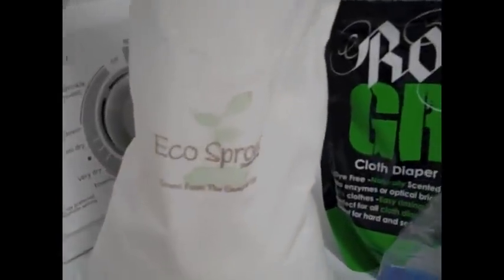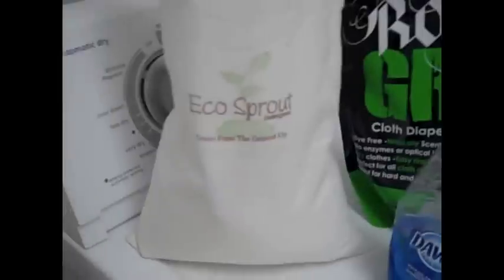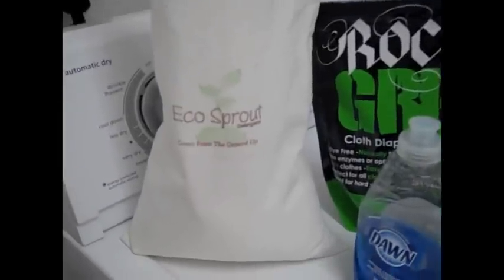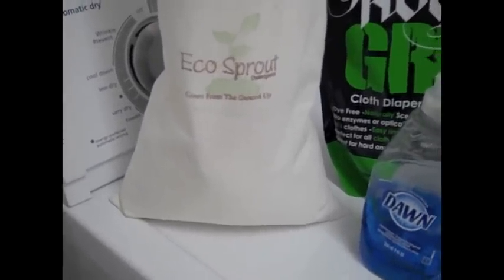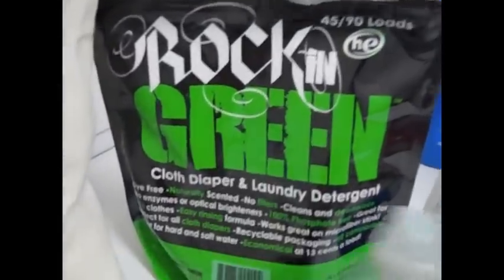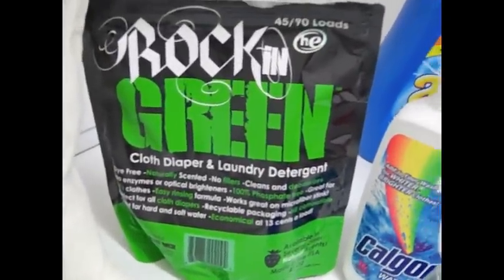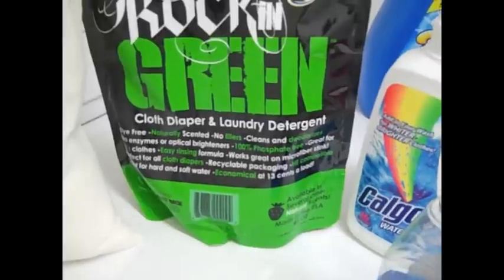So now I'm going to add 4 scoops of Eco Sprout detergent. This was actually a detergent that I first tried after I won a giveaway on Mina247's YouTube channel. And I tried it and I loved it. And so ever since then, I've been using Eco Sprout. I was using Rockin' Green, and it was working for us for the longest time. But I think maybe they switched their formula or something's different about it, because even the consistency seems a little bit different than when I first started using it.